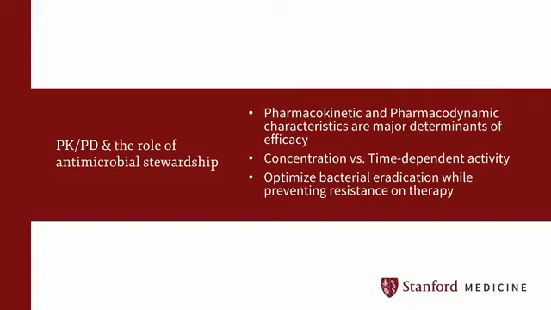Understanding the exposure relationship between bug-drug combinations is critical when designing an antibiotic dosing regimen. Pharmacokinetic and pharmacodynamic characteristics are a major determinant of efficacy for antimicrobial therapy and is essential for rational determination of clinically relevant susceptibility breakpoints. For concentration-dependent antimicrobials, the pharmacodynamic goal is to maximize the antibiotic drug concentration at the site of infection.